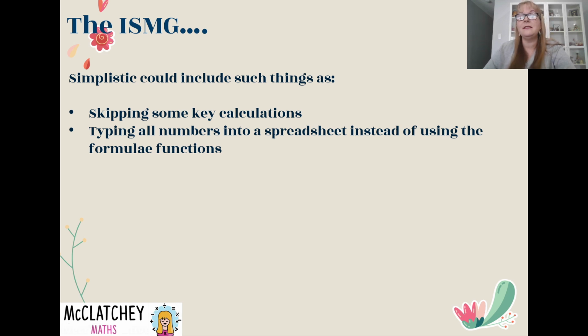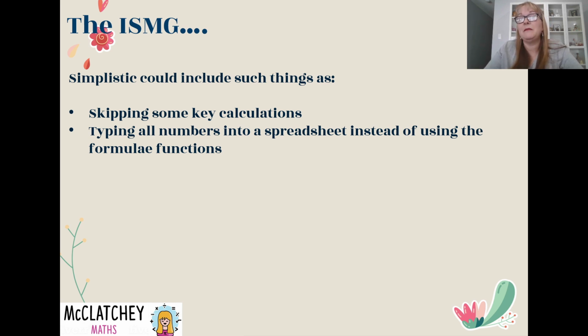Now, what I mean by this is, let's say you've got a column of numbers. Now, the quickest way to add, say, 10, 15 numbers is to press the sum function button. It looks like a little E, or like a lightning bolty sort of E. Now, that sum function there will add that whole column for us very quickly in 1 or 2 clicks. However, if we go and instead use Excel like a calculator and manually type the numbers in, equals this plus this plus this plus this, and then press enter, yes, we still achieve the same result, but remember, it's not done efficiently. It's not done with the least amount of time. It's multiple typings like we would use in a calculator.